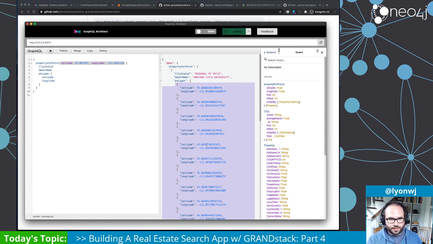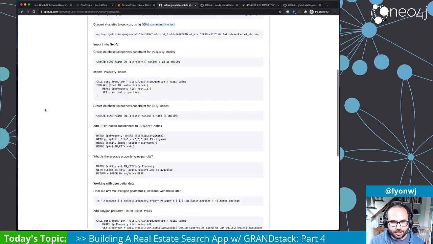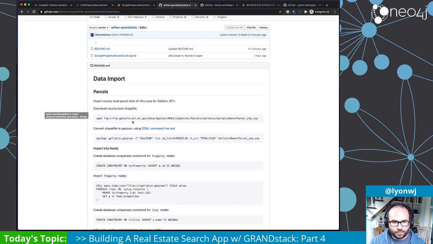Cool. So that is good. We are missing some important information though. From those shape files that we downloaded last time, we got some basic information about each parcel, like the latitude and longitude things, the owner in some cases, the address in some cases, and so on.